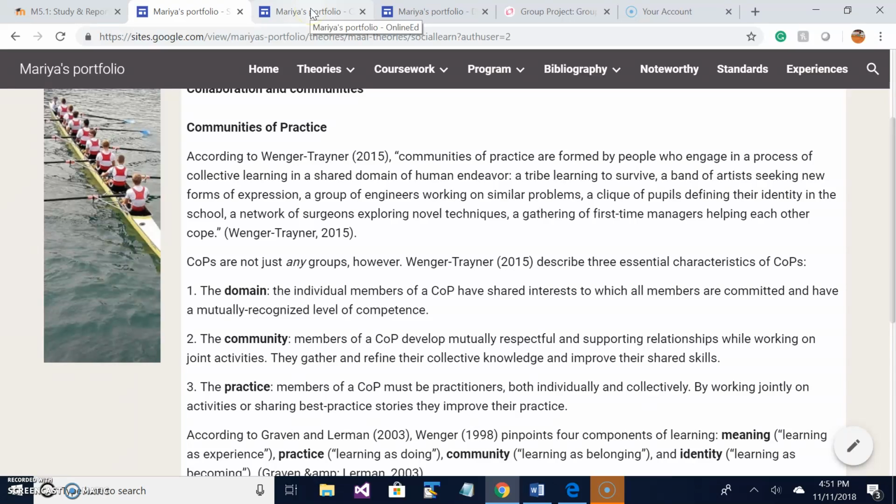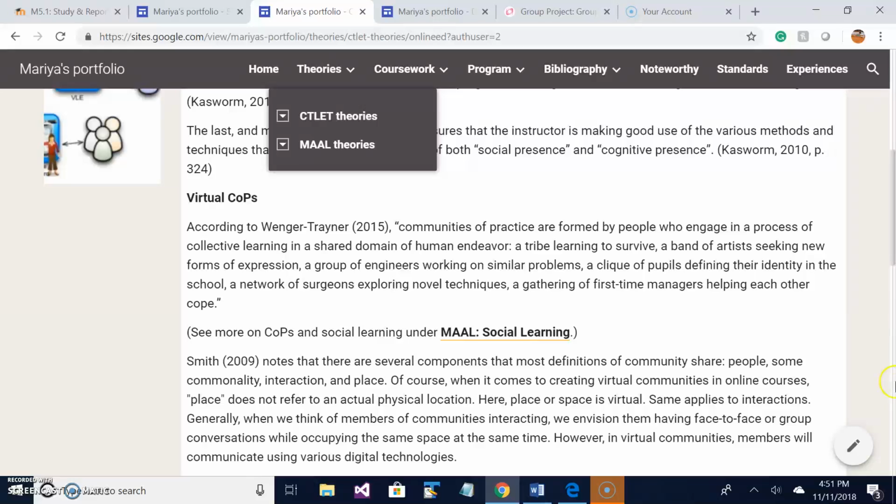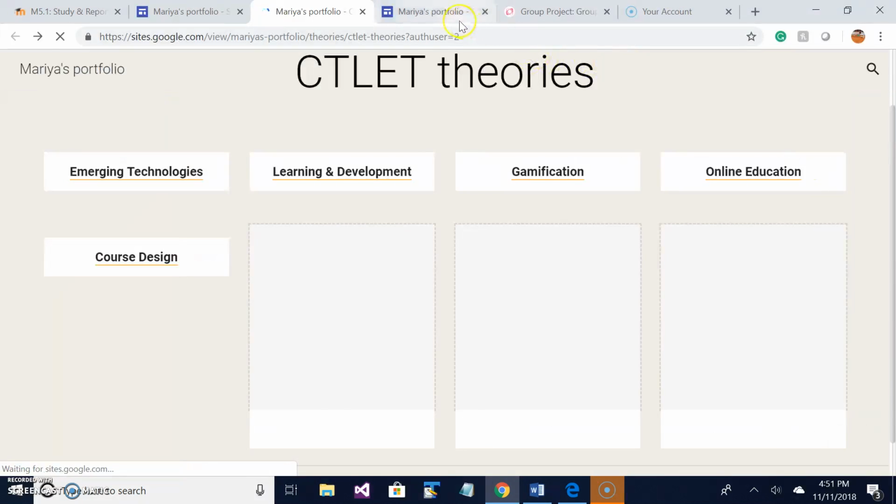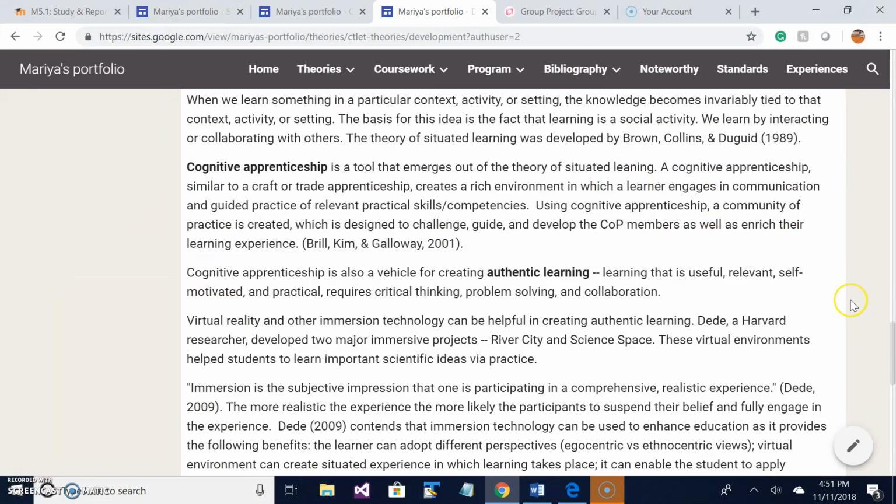So communities of practice could be occupying physical space, but there could also be virtual communities of practice. And one of the ways in which you create a virtual community of practice is by use of digital technology in order to create this sense of togetherness and a feeling of community. Using a community of practice allows me to create a cognitive apprenticeship opportunity for my students and to make sure that what they're learning is not only applicable within the course, but something that could be transferred.